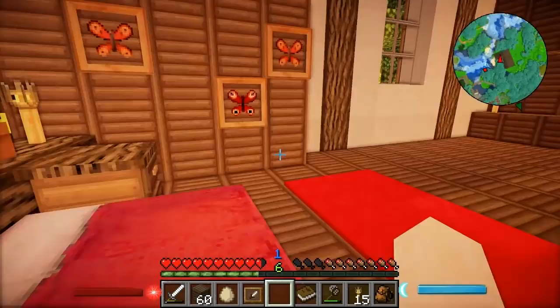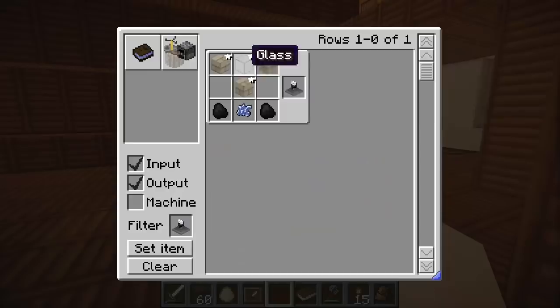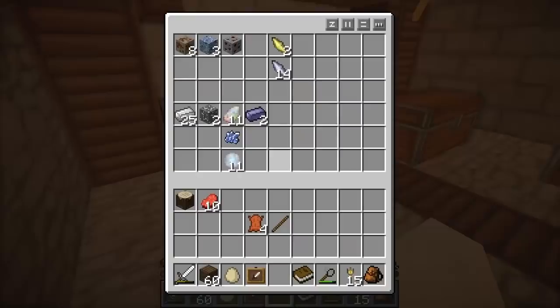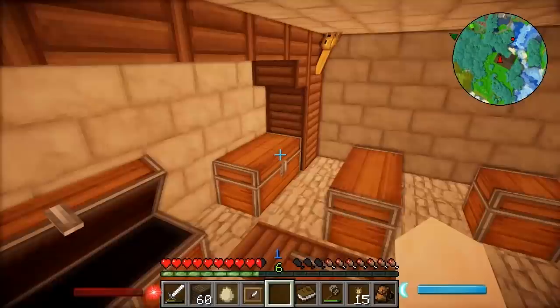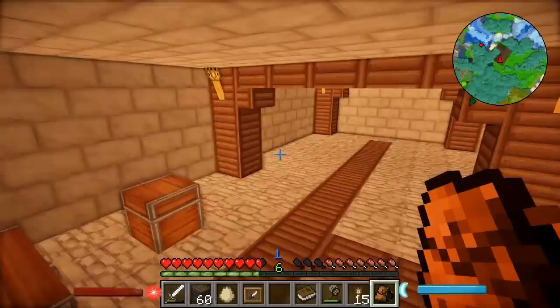So, now we need to craft ourselves an oculus, so let's look up how to do that. This is an oculus, so we need stone bricks, glass, blue topaz, and coal. I actually have all those things, I think. We definitely have blue topaz. Oh, so lucky. We have stone. Okay, so we don't have coal or glass, so I need to go get some of those.